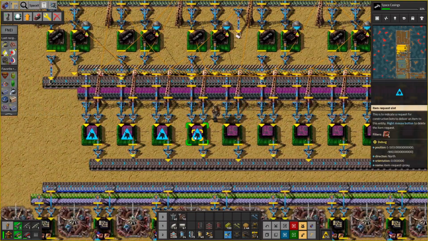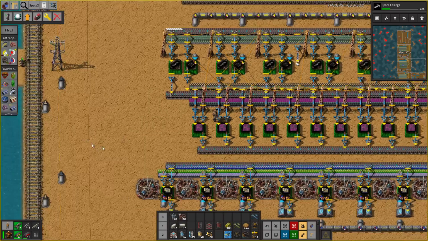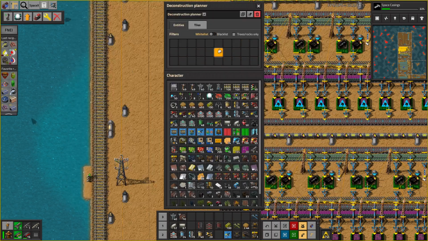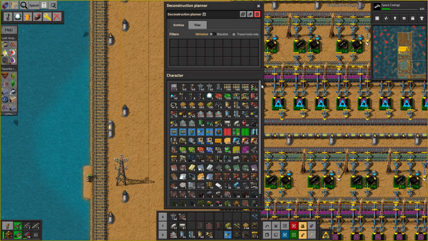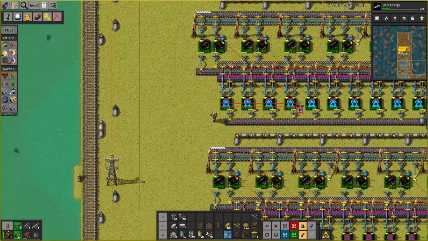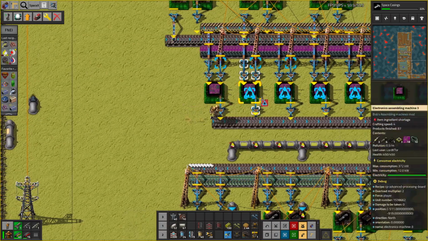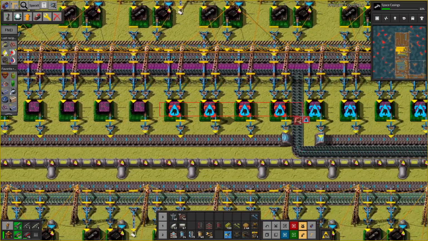There is probably a thing that you can use, a deconstruction planner, in conjunction with these to clear those guys out. In fact, let me see if I can find it. Entities. Yeah, that one should do it. What? Yeah, that's how you do it.